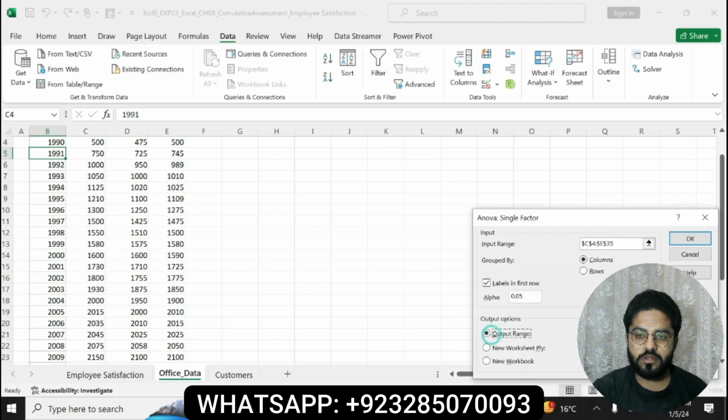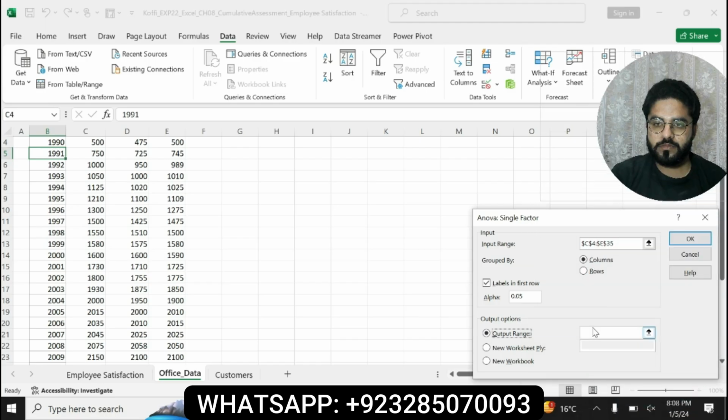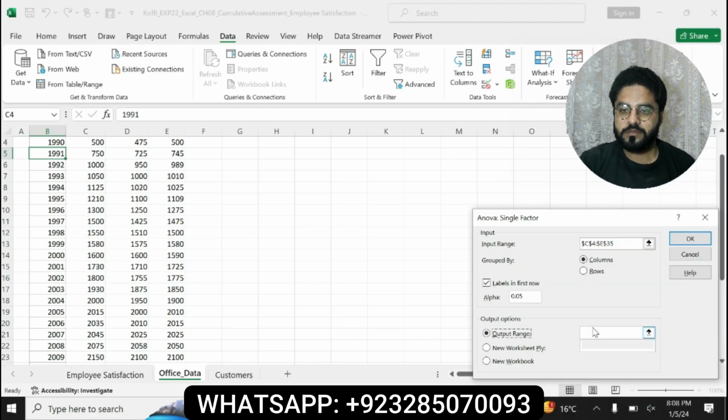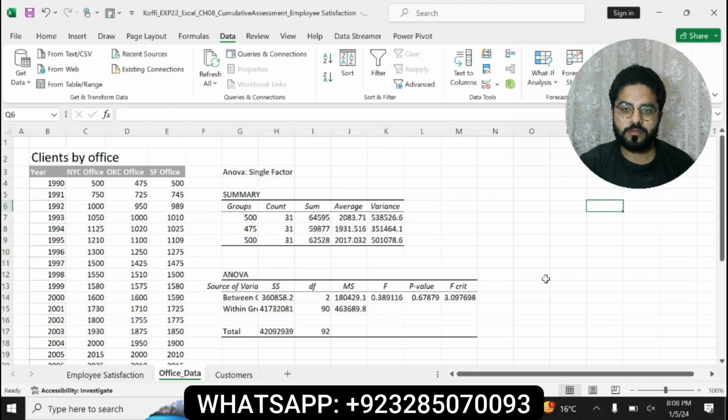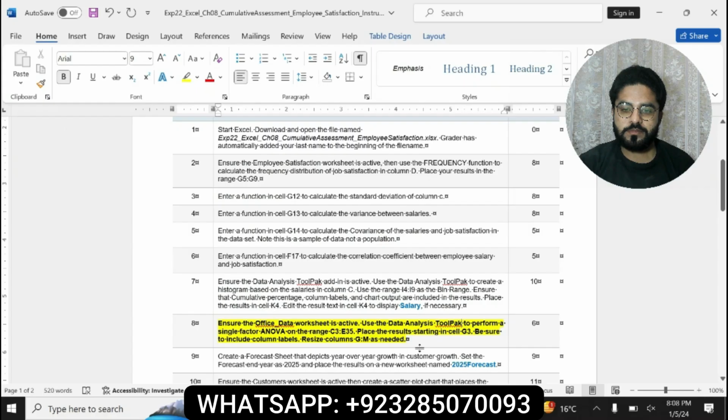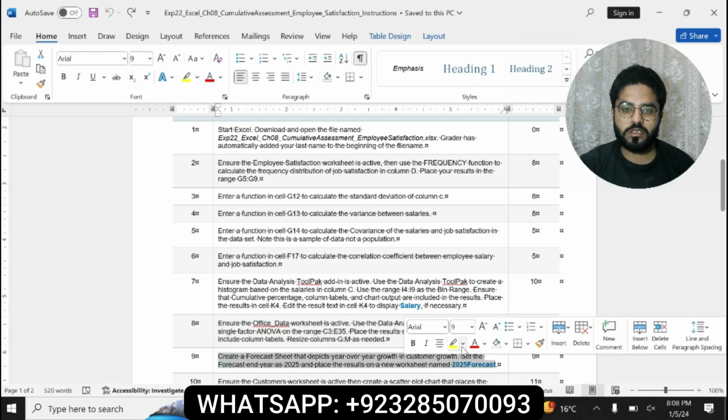Then labels in first column, then press OK. Question number 8 is completed now. Now we will move to the next question.